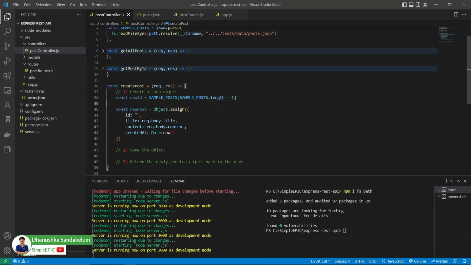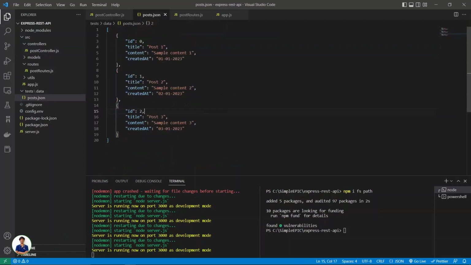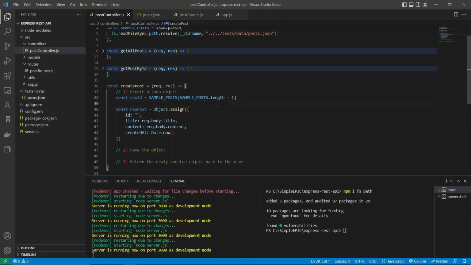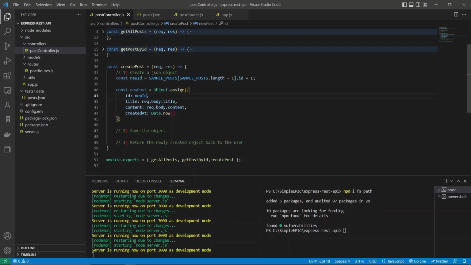So sample post 2 means this object, and inside that object I need to read the ID, so dot ID, and I need to add 1 to it. Then I will have a new ID, right? So then I can assign newId like this.